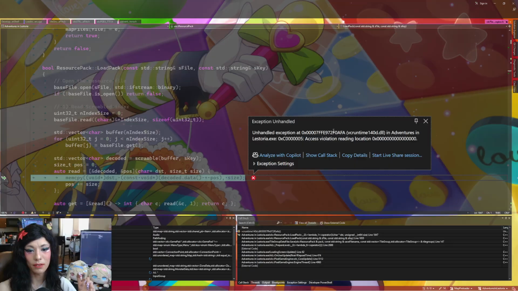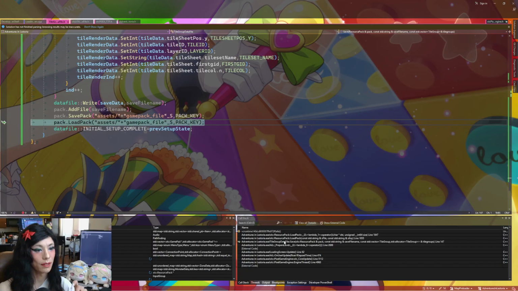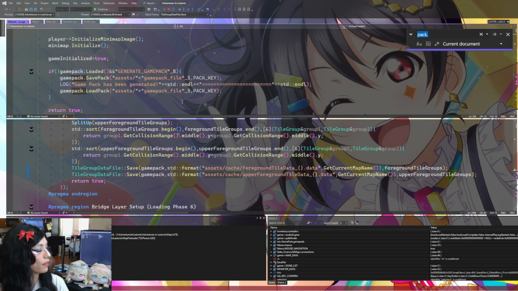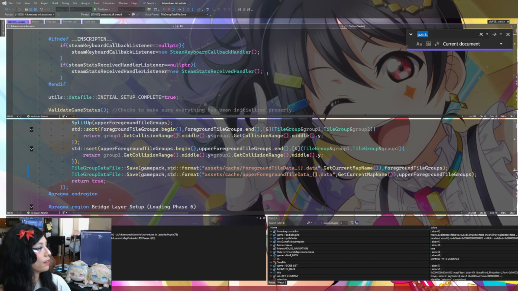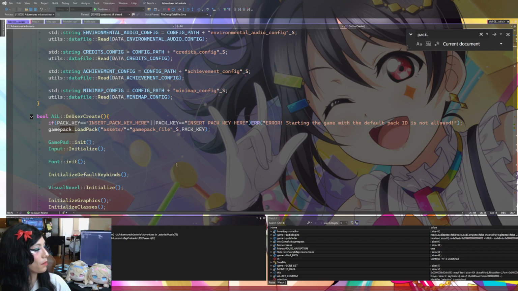Okay, this is still causing problems. Access violation again, when we tried to call load pack. But maybe that's because we've already loaded it. So let me see here again, one more time. The way we do this is we call load pack on onUserCreate. This one is called in onUserCreate as well. So we already loaded the pack by the time we got to here.